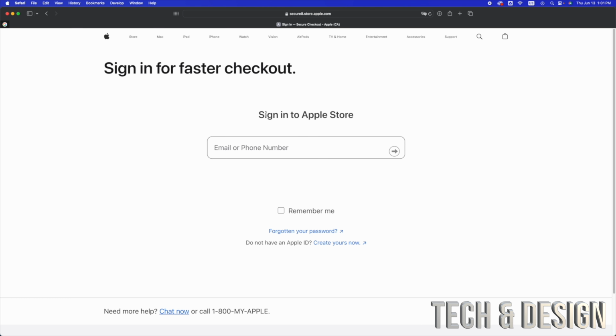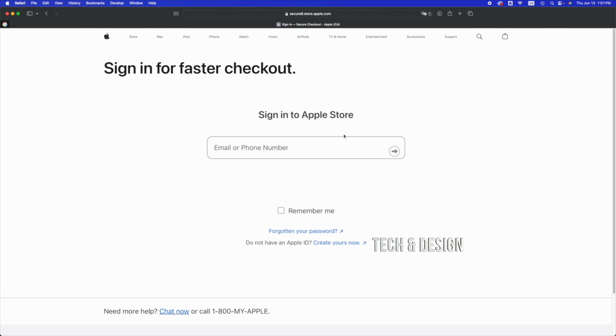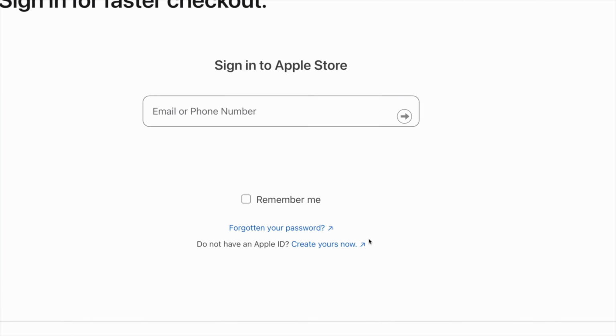So let's say you don't have something to sign in with. You don't have an account yet. Well, even if you're buying this for a present for somebody or anything like that, I highly suggest making one so you guys can track and just make sure where your package is at, how that shipping is going. Plus, if you need to return something, it's just easier. It makes your whole life easier. Just create an account. Anyways, right down here, you guys are going to see this.